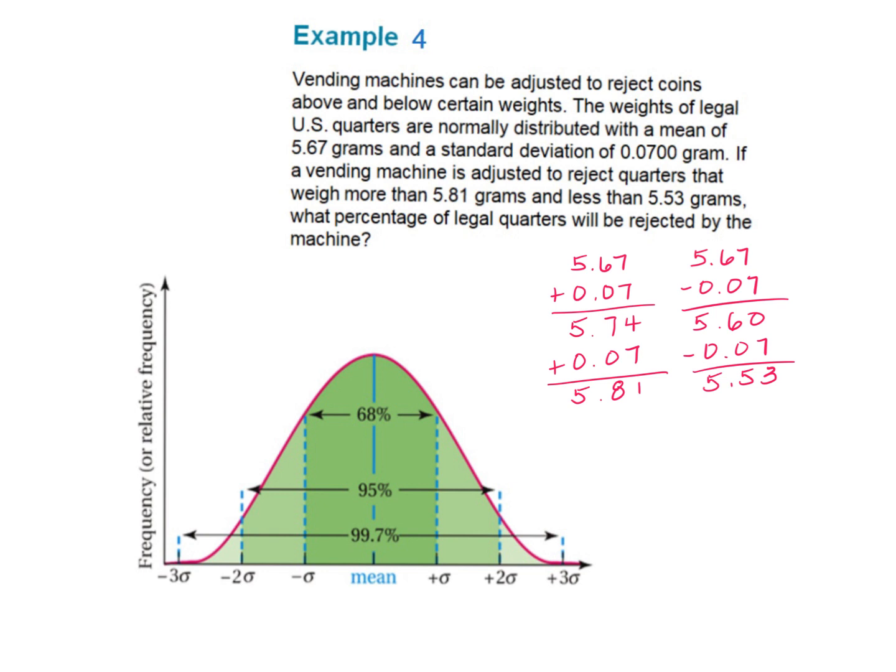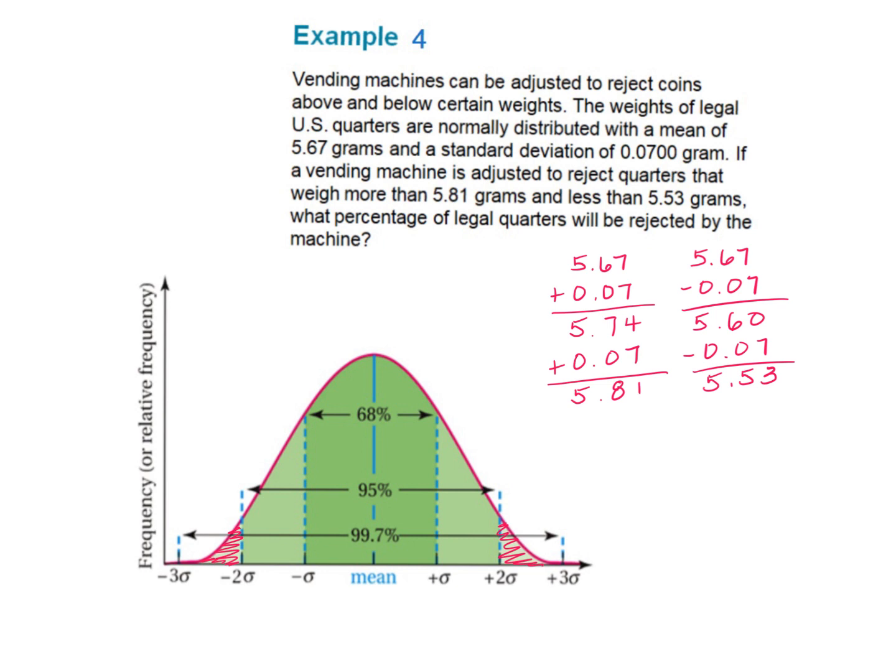So what I want to do here is I want to know how many standard deviations out I am. You could do this in your calculator. I just did it by hand, you can see. So I just kept subtracting or adding that 0.07 until I got to the numbers they gave me in the problem. And I see that I have to add or subtract twice that standard deviation to get the numbers that would be rejected by the machine. So basically, I'm looking at anything outside of two standard deviations is what's going to get rejected. So I'm going to shade anything to the right of two standard deviations or to the left of two standard deviations, that's what's going to get rejected.